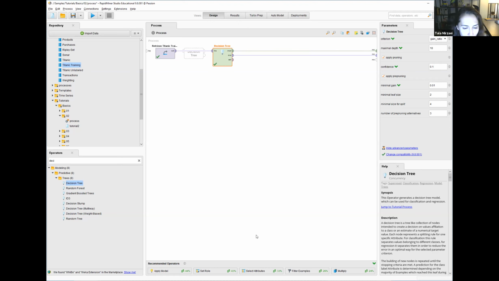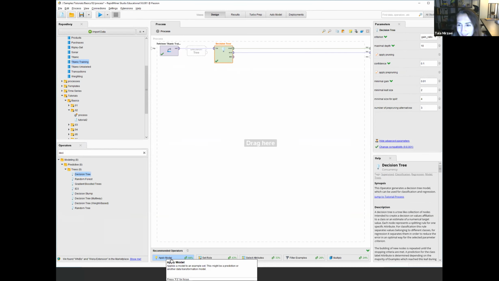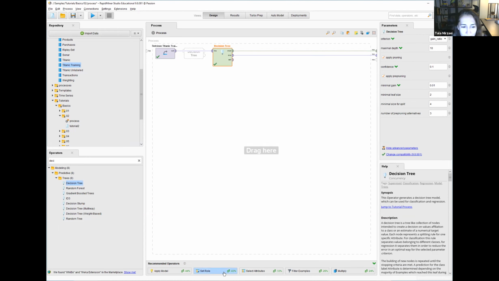Now another thing RapidMiner does is this. Down here you see the recommended operators. That's what they call the wisdom of the cloud, and it provides some statistics next to them. That basically means that 44% of the people who used the decision tree used an apply model operator after that, and some 43% used the set role operator, 33% used the select attributes operator.